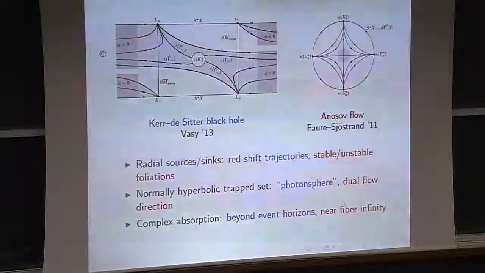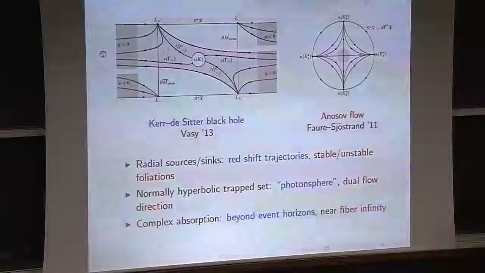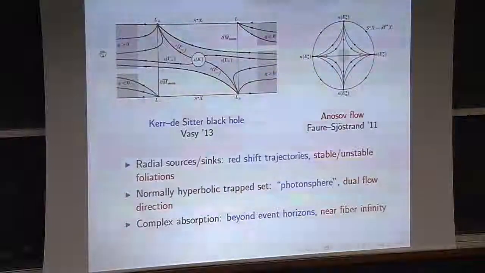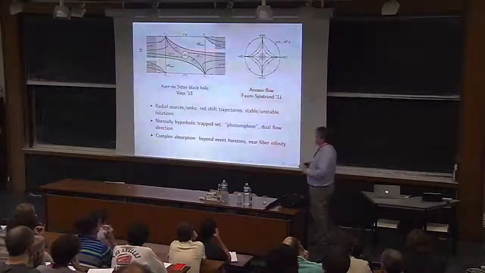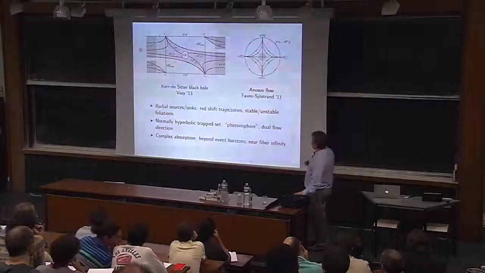So the point of view, I mean, this has a long tradition, but the point of view of Faure and Sjöstrand was to look at the problem of Anosov flows as a scattering problem. Scattering problem in the sense that what you think of as infinity or the black hole boundary is the infinity in the psi variables, because this is on a compact set. So this is a very general introduction. I will now define everything, and in fact start in a very basic way.